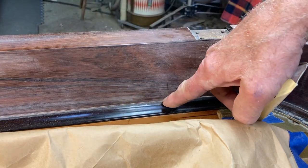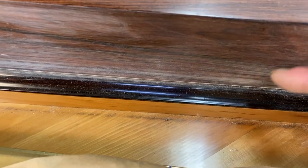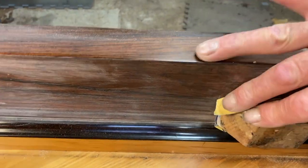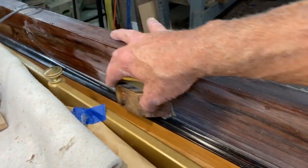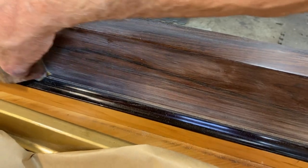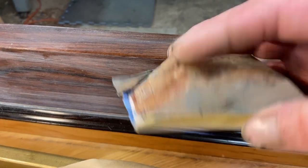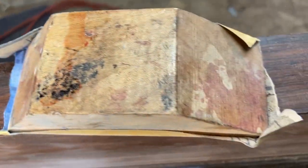But I want to show you this thing right here. This shallow finish that's along the top of the molding. You just take the wooden block right up against it and point it off like so. It gets right in the corner, and it fills up right away, so you've got to change the paper a lot. But what it does is take the shatter off the top corner.